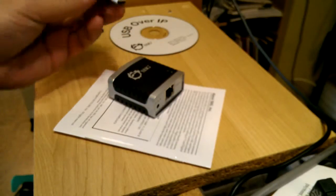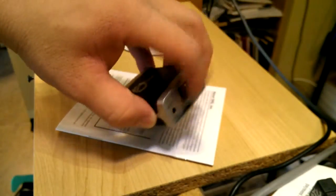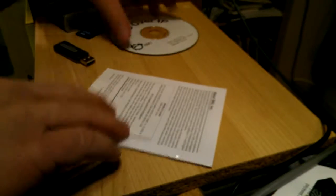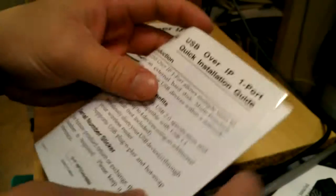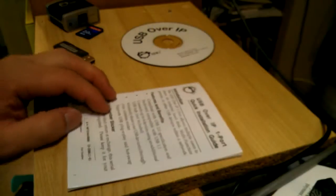It's just USB. It takes a USB device, like a memory card or whatever, and sends it over to your IP network. And it just comes with a CD-ROM and a simple manual, which is not very accurate, but it supports Windows 7, Windows 8, Windows XP, servers and things. All right.